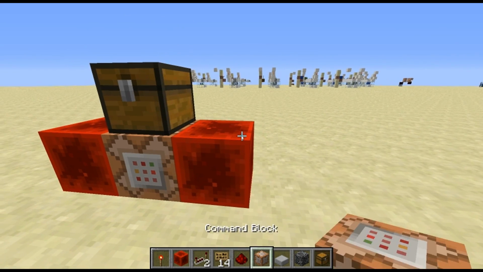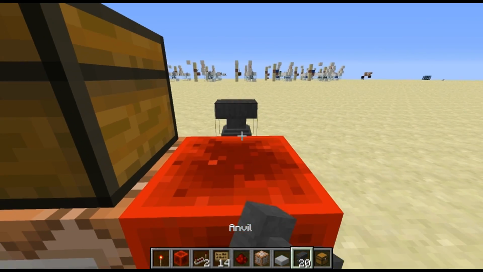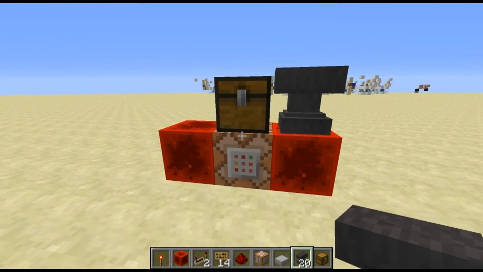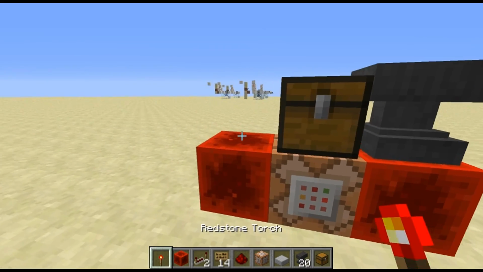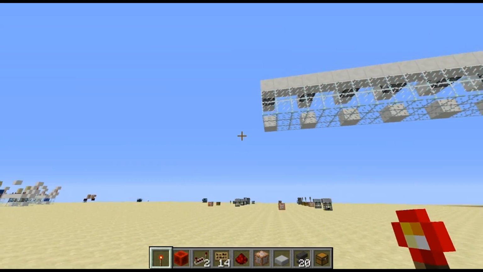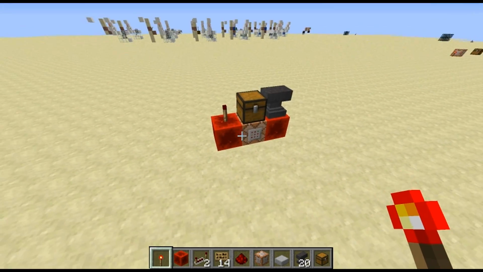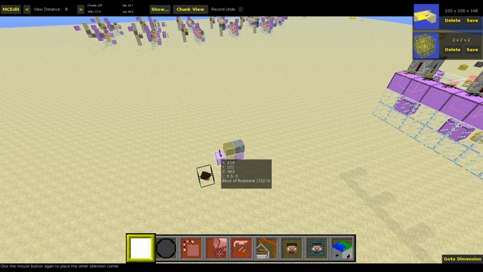And that works. We'll also want, let's do an anvil. Totally, I don't know how I missed that. Piston head. Can't even place that. Redstone torch, sure. Oh, I didn't even know that. That's funny. Okay, so we're going to spawn that. So we have our nice little pile of stuff here.